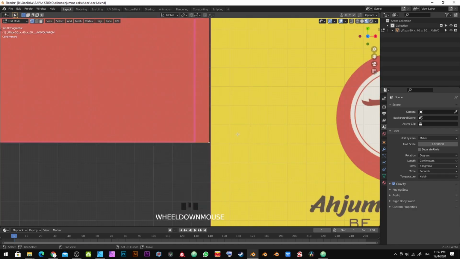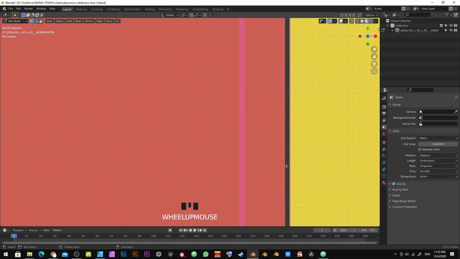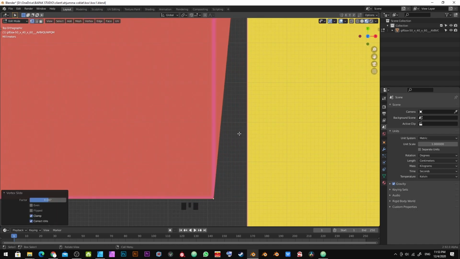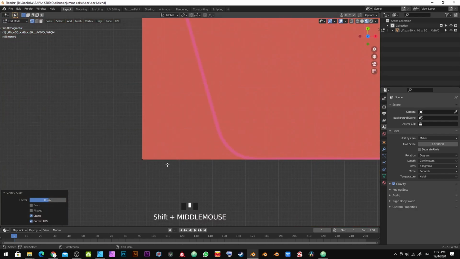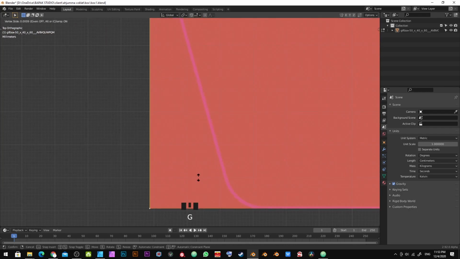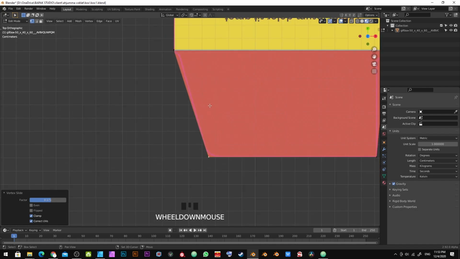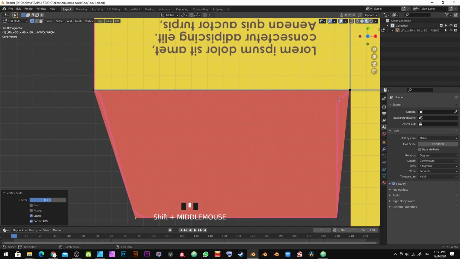Okay, so what I would do is select this vertex, then I press double G, move it along the edges, and place it here. Okay, so for this one also I will place it over here, because later I will bevel it so that it will have a curved edge. So you see we need another line here. I mean, we need another vertex here and a vertex here, so that there will be two vertices.